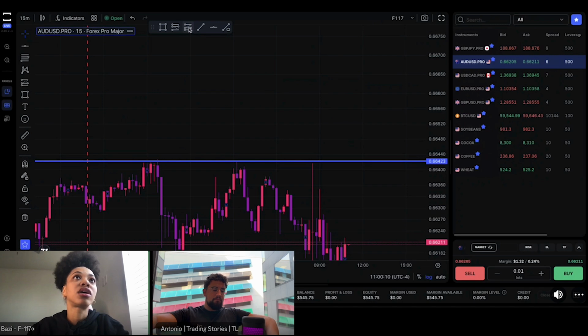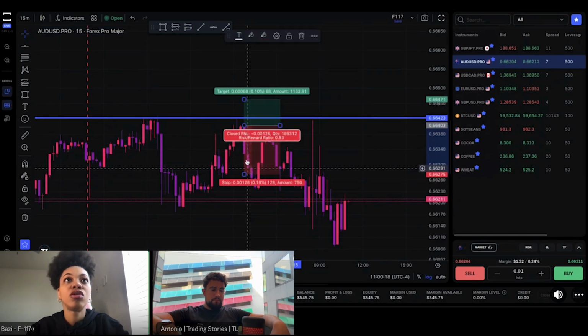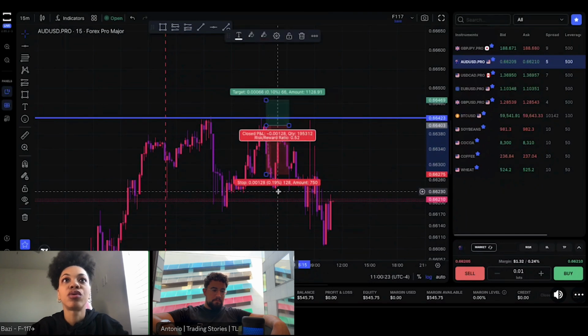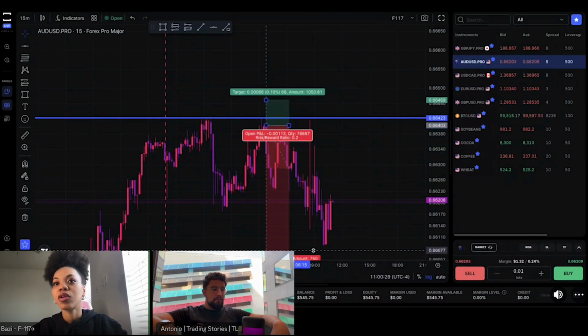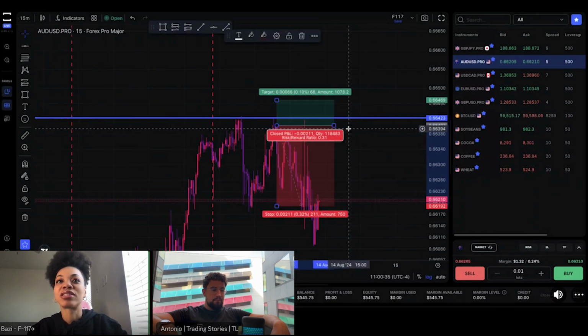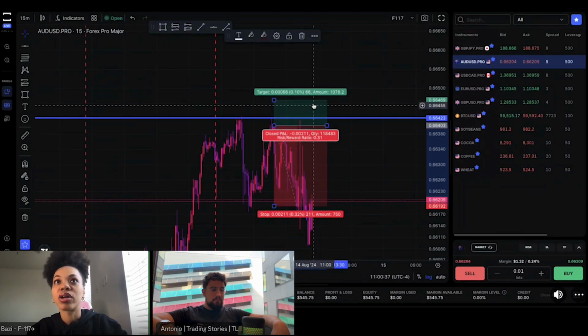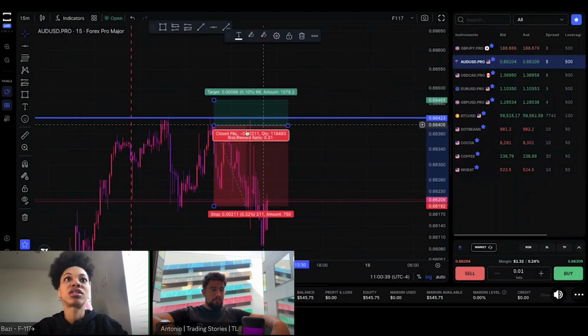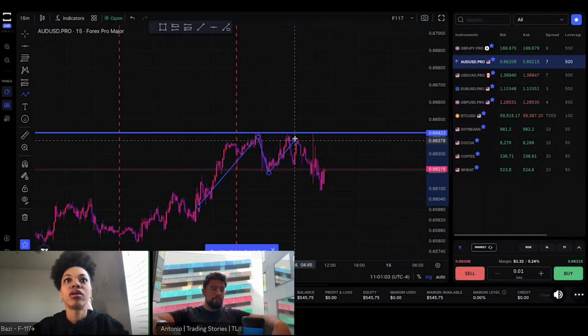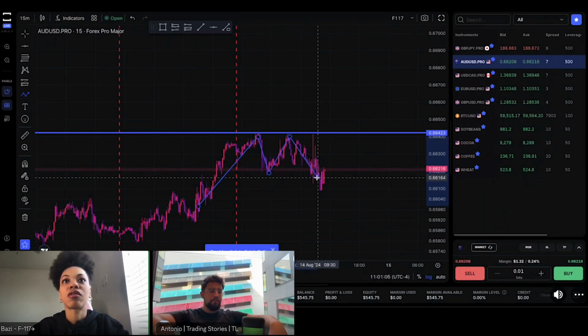Let's say you jump in, you do a short right here. You place your stop loss just a little bit above the line so you have some wiggle room, and you're going to play this to the downside. You can play that down as far as you want, but it wouldn't surprise me if at some point the market reversed and went all the way through this point just to take out those stop losses. So we went here, we bounced off and went here, tried again, bounced off, went down here.